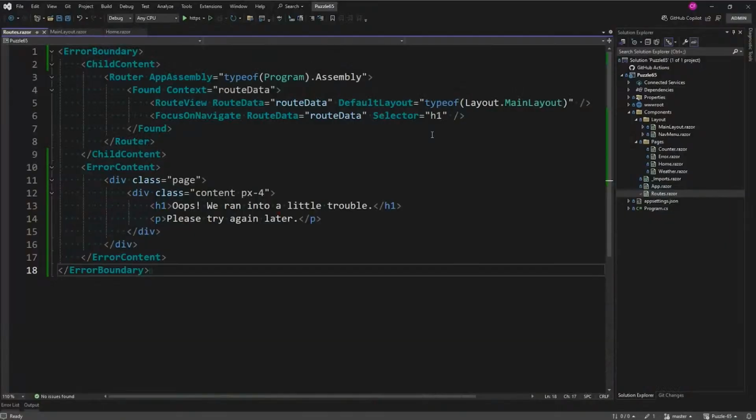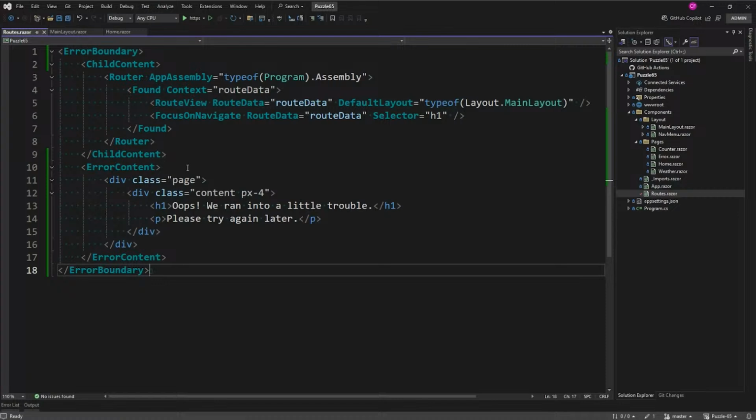And I've used ErrorBoundary in a couple other places where I do things like a quick grid and I want to be able to handle scenarios where the data doesn't behave properly. And it kind of makes sense to just wrap that grid. But this is an interesting take to create, like you were describing, a global error handler. Right. Now, ErrorBoundary is very powerful, and you can provide the context and the exception and all of that stuff into the error content. But we're going to just give you a link to the ErrorBoundary documentation so you can look that up and get more information for yourself.